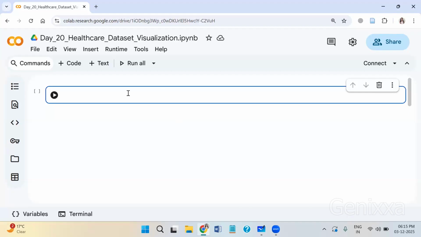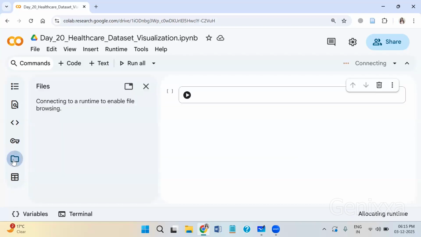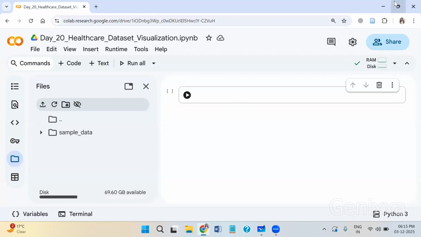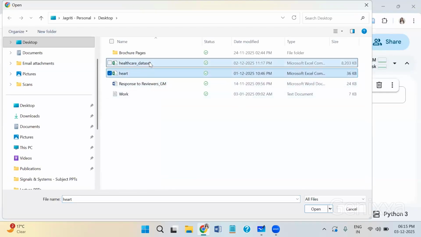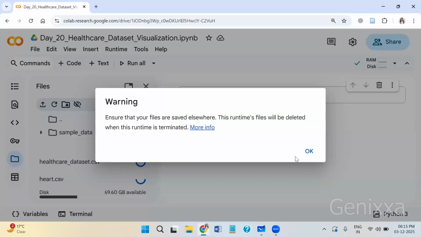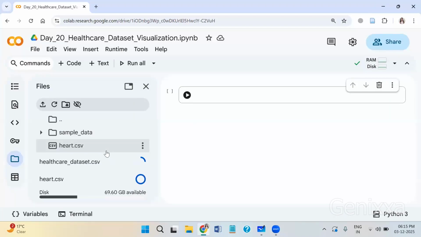The very first task for all of us is to bring the data file onto the Google Colab platform. I'll go to the files section, and here we will keep our data file ready. You can use either drag and drop or upload; I can upload it by clicking the upload button. I'll keep both files ready on my Google Colab. If time permits, I'll be using both; otherwise I'll use one, and the other you can do as practice later on. I'll just keep them available in this section.